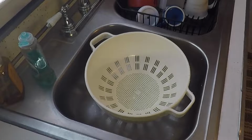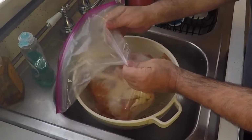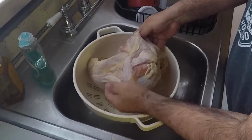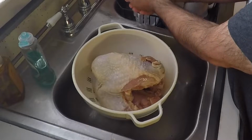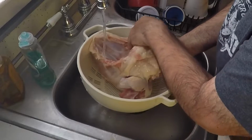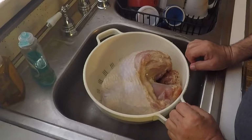All right, y'all, it's the next day. This turkey breast has been in the brine all night. So we're gonna go ahead and drain this breast off. Nice drain, give it a little rinse in some cold water, just rinsing the excess brine off. Don't need to be really crazy with it. Let this drip dry a bit, and then we'll take it over to the cutting board and pat it dry.